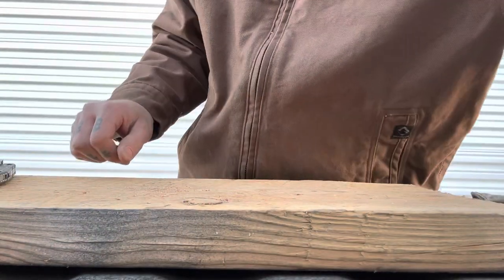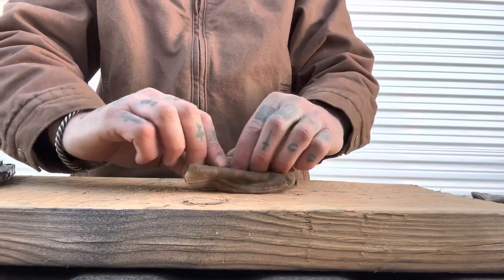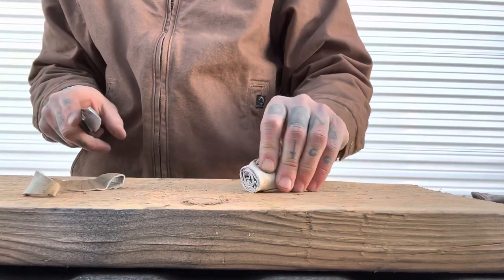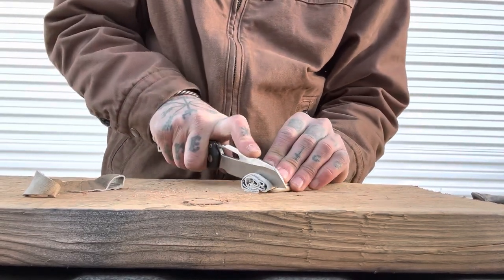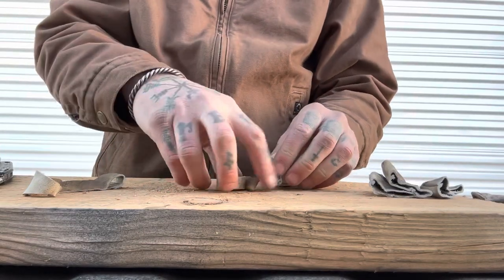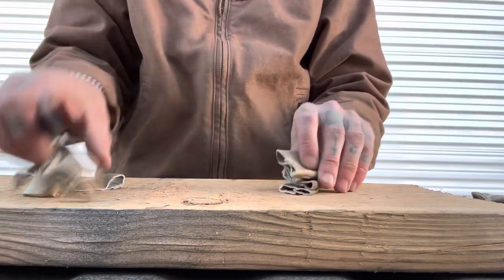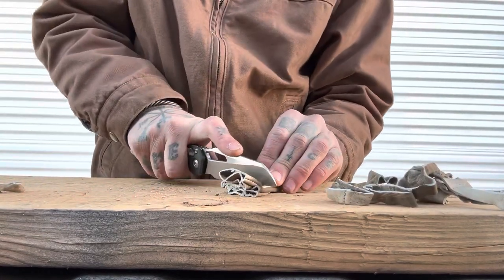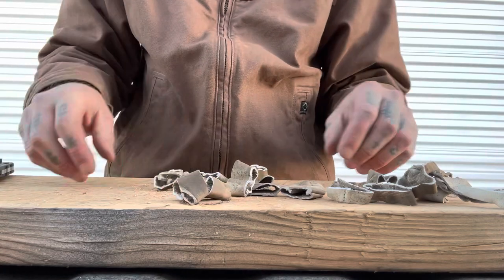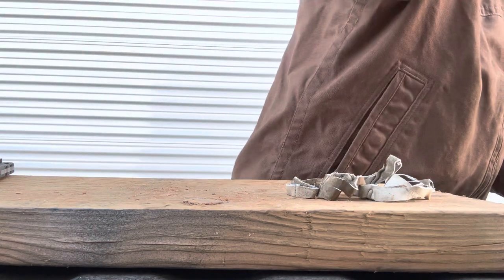Let's do the glove test — getting down to the fingers, very nice. Really cutting through well. I think it's because the material isn't passing up past the bevel — the leather doesn't go up past the flat part of the blade or up past the swedge. The material is only in that primary bevel area which is still pretty thin. Once material has to pass over the flat and the thickest part of the blade, that's when it gets hard to push through. But something like this — really not a problem, cut it very well.